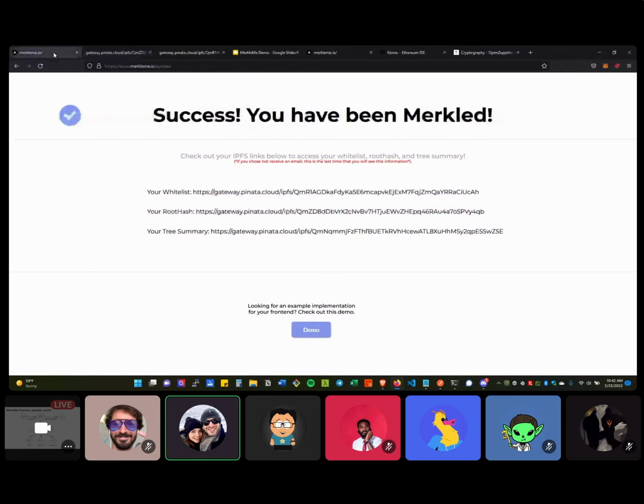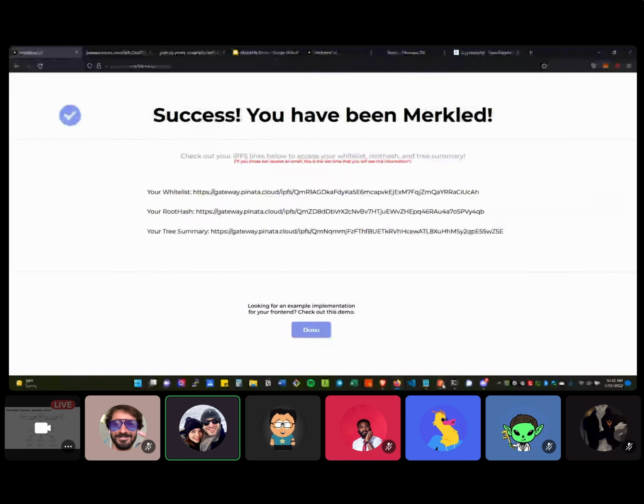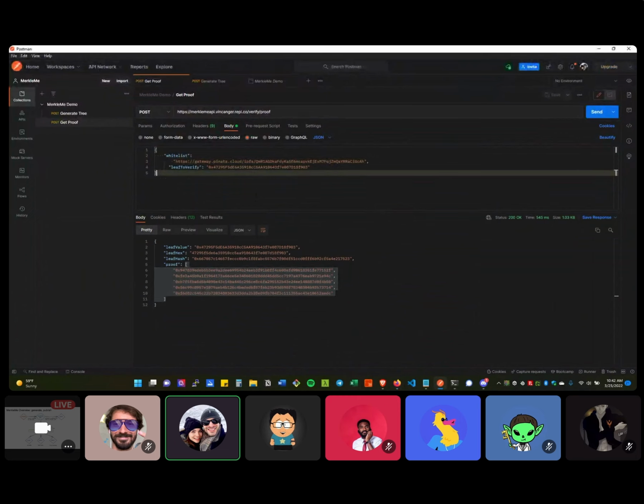So with this information that I've been provided, now I can go and generate a proof for any address that wants to try and mint. So for example, in this list of addresses, I want to verify this address and make sure that it's valid. I want to generate a proof for this. And so what I'll do is, in your front end, you'll send a post request to our API. So to mimic that, I've got this example here where I'm going to hit the API to get a proof.